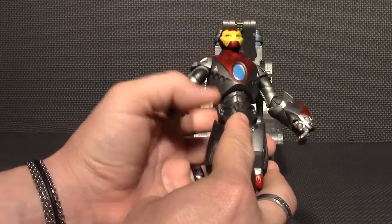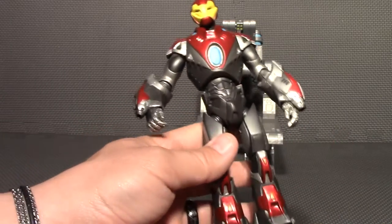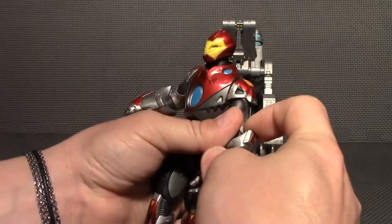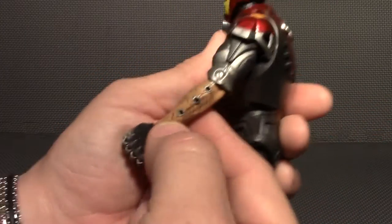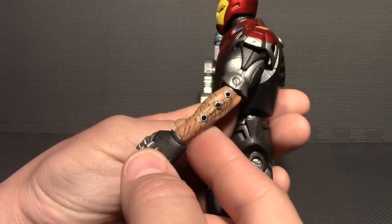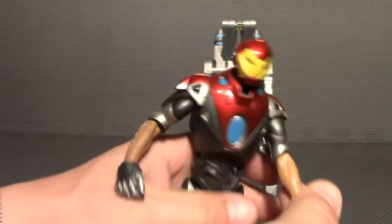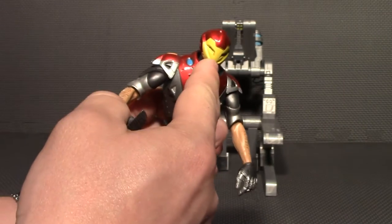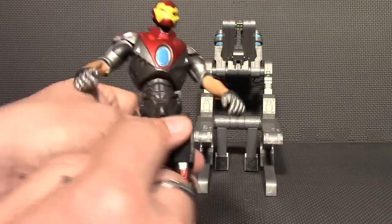This Iron Man is actually from an alternate universe. He has like brain cancer or a brain tumor that's growing, and this suit keeps him alive, which I really like. I think it looks really cool — a lot different from the other suits. To get those wires in his arm, these actually pop off in two pieces and expose what looks like big soldered-in plugs in his arm. That looks painful. There's even some little hair detail drawn in there, which is really cool. That works on both sides — you can pop both sides off and expose those holes. I think that's really nice. He looks cool without those gauntlets on. I wish you could pop the helmet apart and have a Tony Stark face underneath, but it's nice that you get this removable gauntlet option because that's a really nice displaying option.